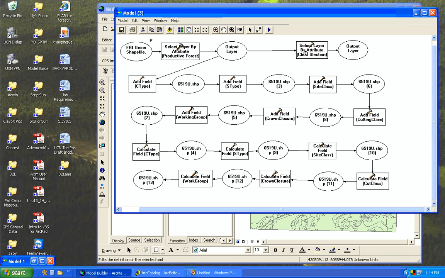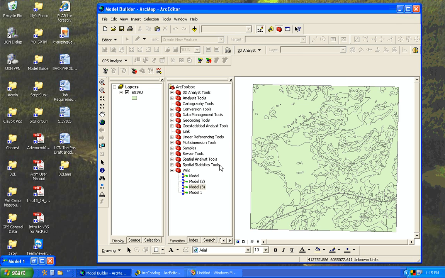So what I will do now is I'll run the model. I'll show you how quickly and easily it does everything. And then I'll give you an idea how easy it was to build this model. All right, so we'll just close this. And now we'll go back to running the model.